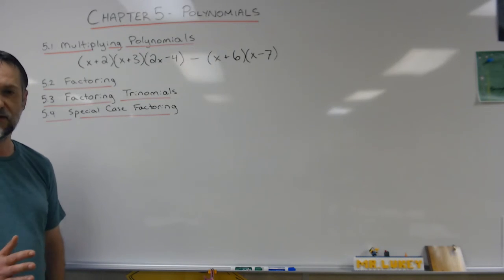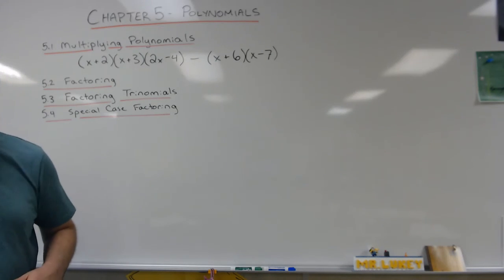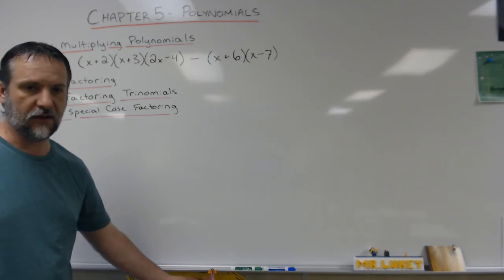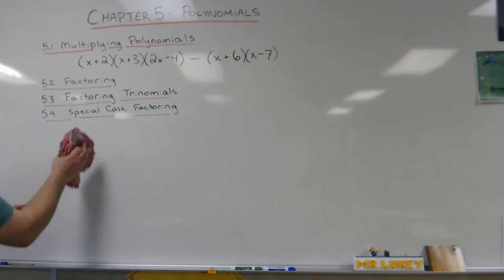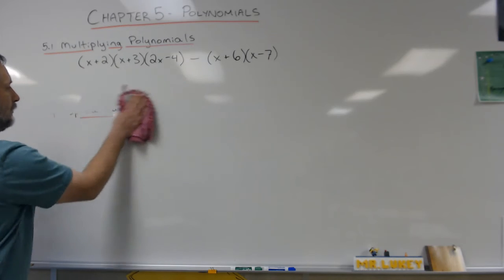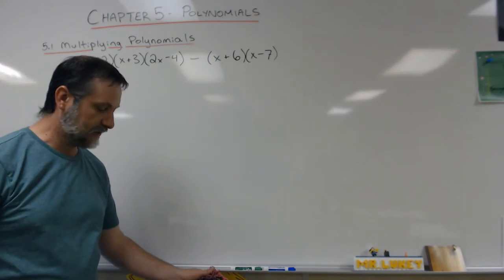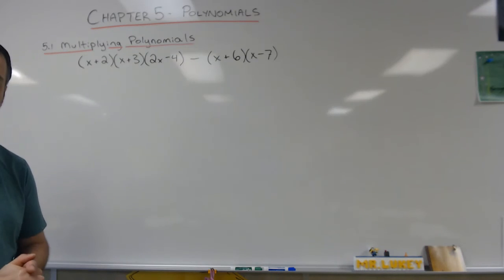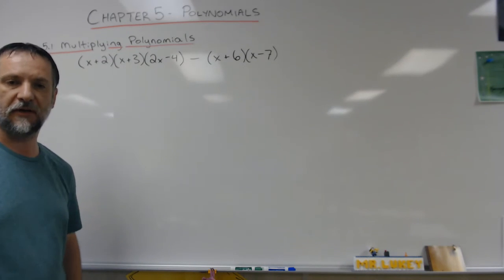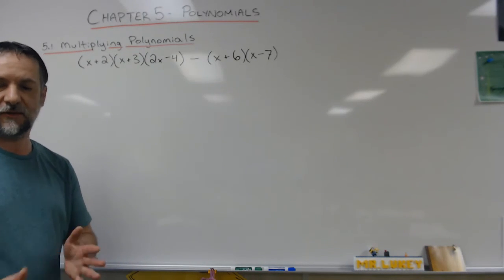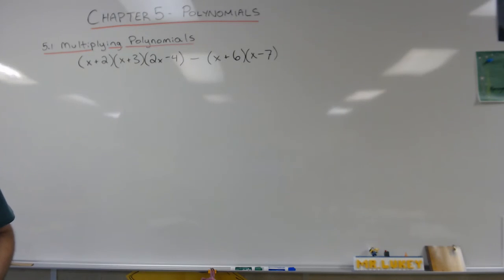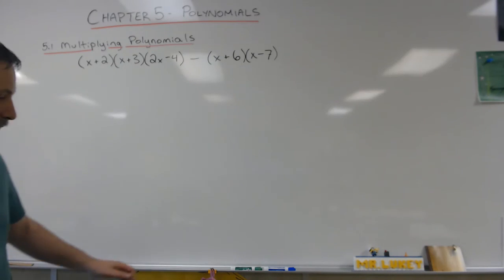Okay, so let's jump straight into this and just get things rolling. I'm going to start with erasing what I wrote here. And we are just going to look at these examples. So what do I do if I have a binomial times a binomial times a binomial? What if I have to do some subtraction of terms in here as well? So that's what we're going to look at.